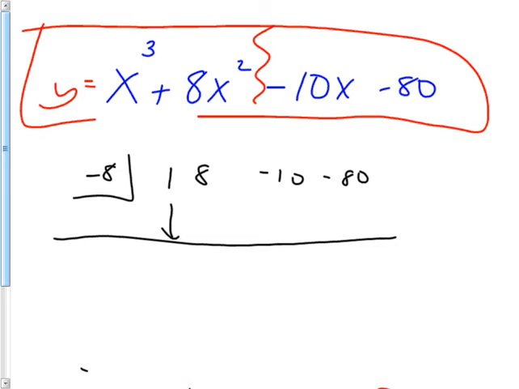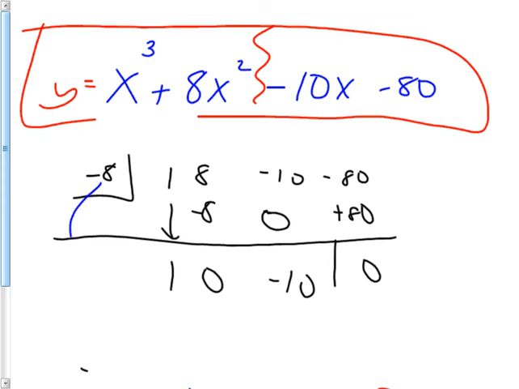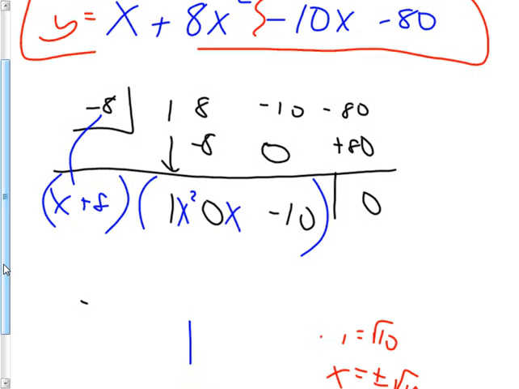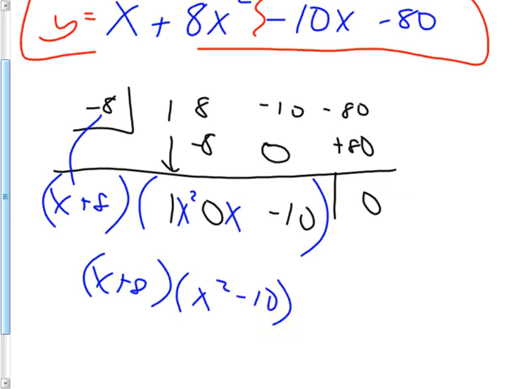All right. Drop this one. Multiply. Add. Multiply. Anyway, 0 times anything is 0. Add. Multiply. Positive 80. It worked. And then remember that the answer is x plus 8. And then all of this gets in a parenthesis. And this is x's and this is x squared. There's 0 x's. That's important. And now I'm left with x plus 8 and x squared minus 2. Just like we got before. See? You could do it this way, you can do it that way. But when you get to the big boys, divide and conquer won't work. Because you need to have synthetic to handle ones that have like 5 terms.